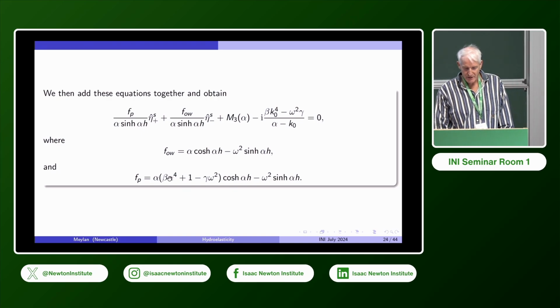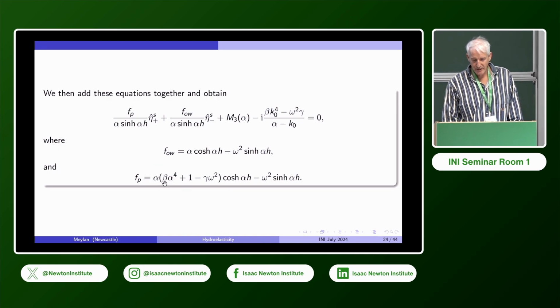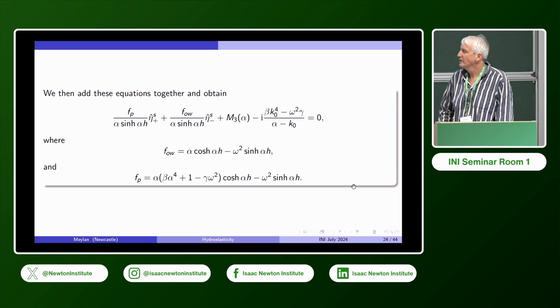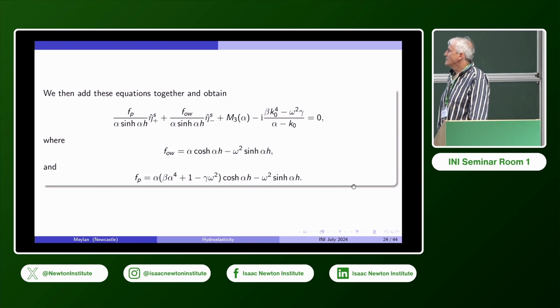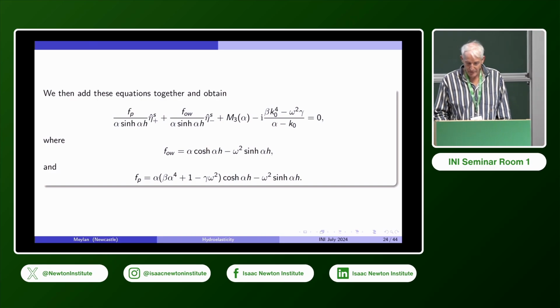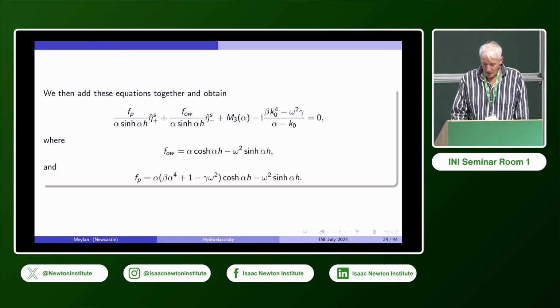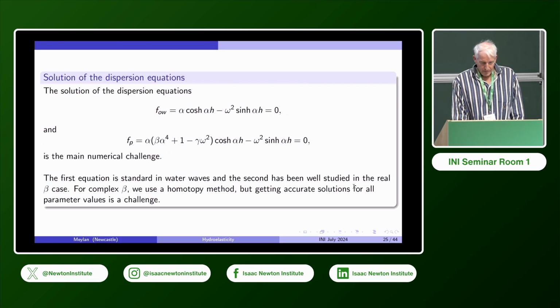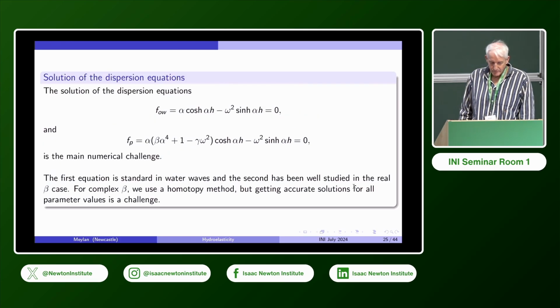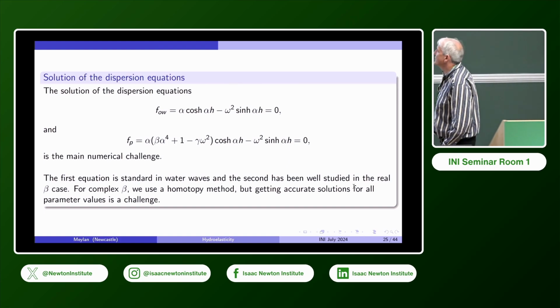The only problem is that this beta now can be imaginary, which is going to disturb the property of the solutions. And so constructing numerically robust solutions to that equation is a little bit of a challenge. And I've noticed that, we'll talk a little bit about the method I've worked, but you can always get into nasty problems with it, which we'll come to. So constructing a very robust solution to these equations is a bit of a challenge.